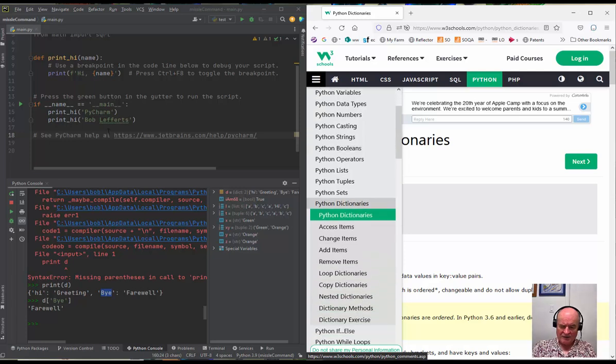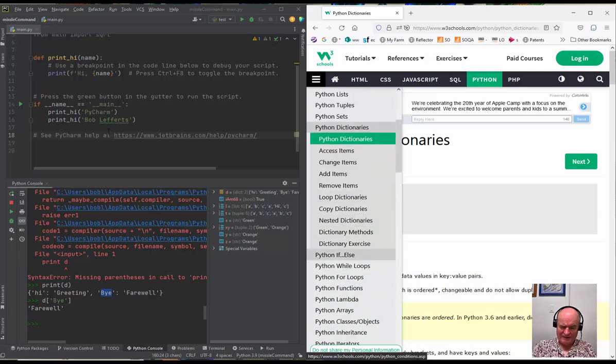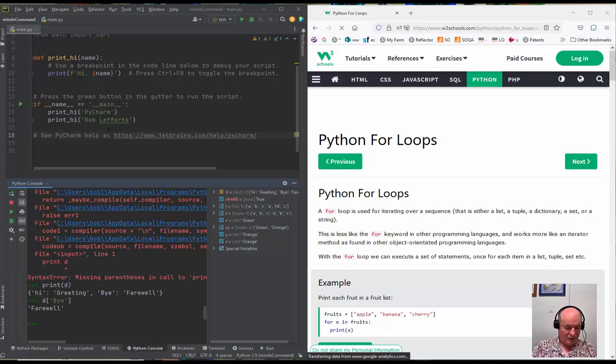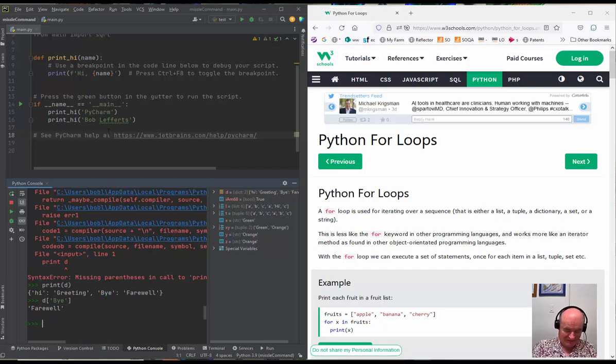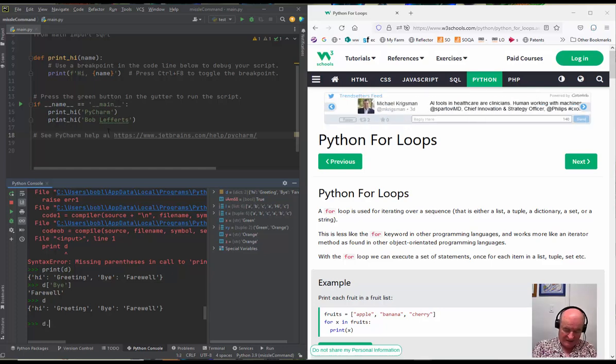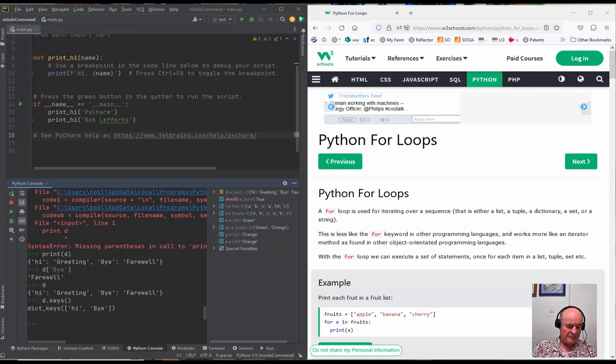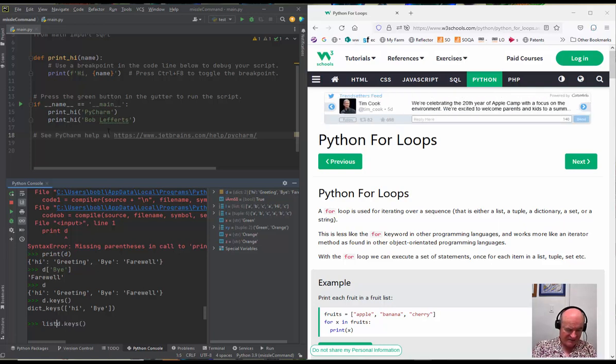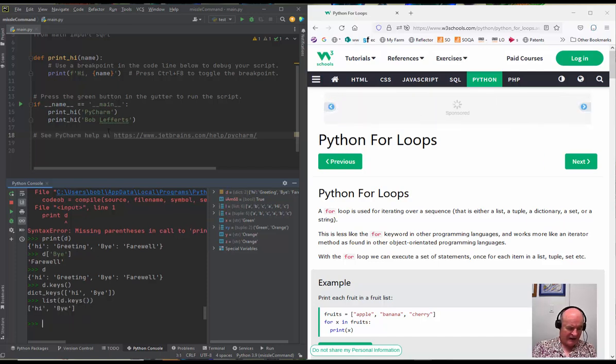And then the last thing I want to talk about here is we already did if then else. Let's talk about loops, for loops. So D is a dictionary, okay? If I type keys of D, those are the indexes. Those are the words in the dictionary. It's hi and bye. And I can turn that into a list by saying list of D. And so now I've got hi and bye.